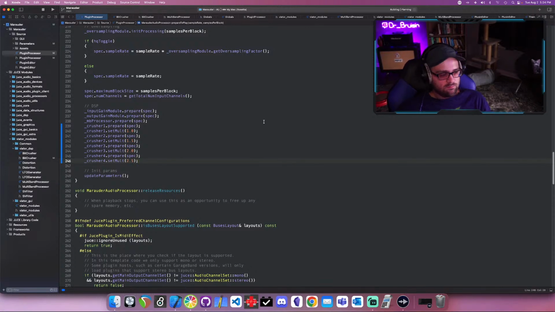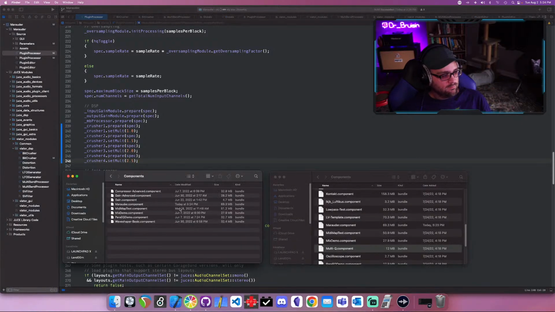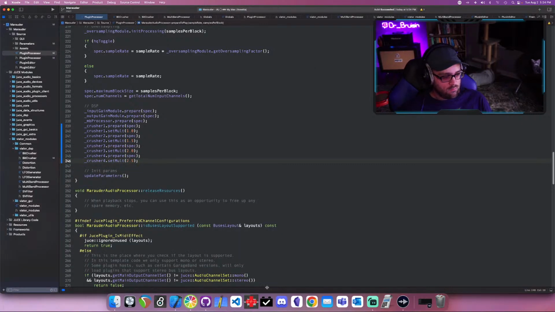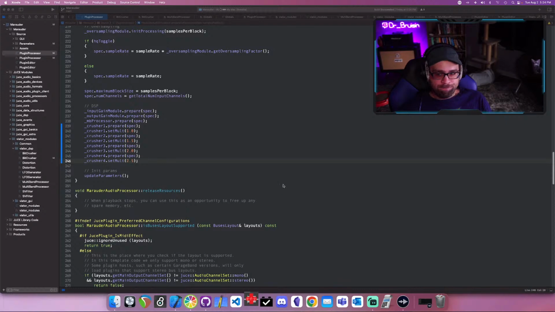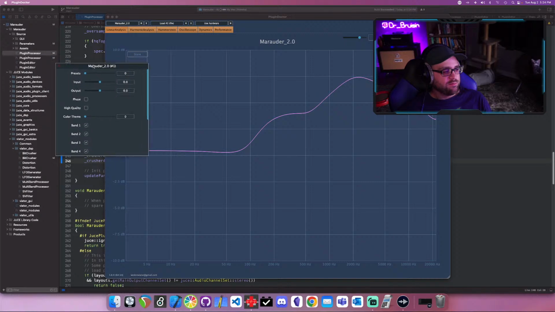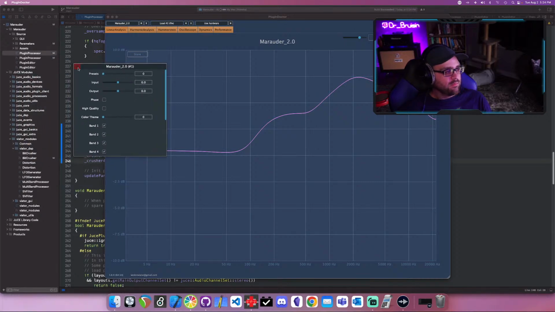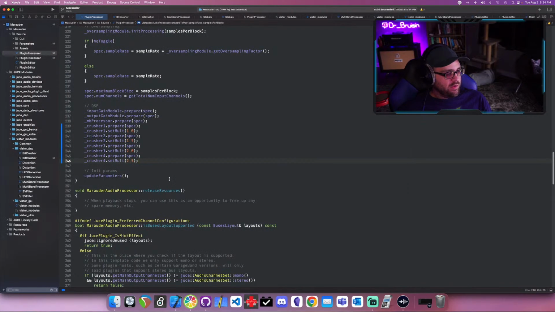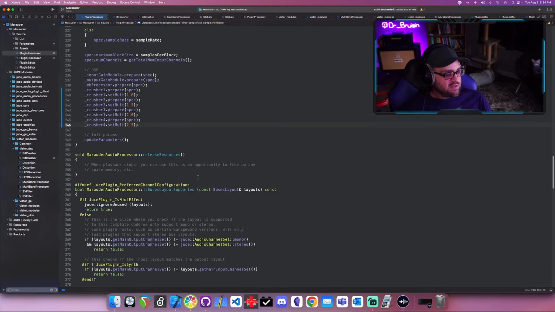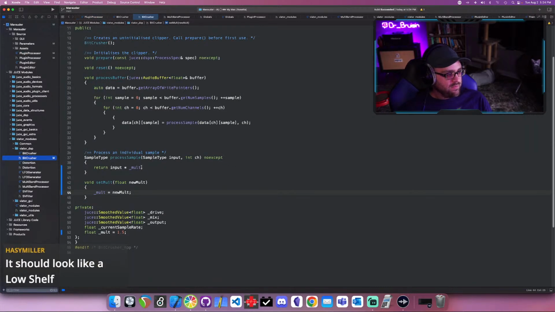Classic. Okay, there we go. Yeah, that looks correct. Great. So we know that is working. So I guess we can start on the actual Bit Crusher.